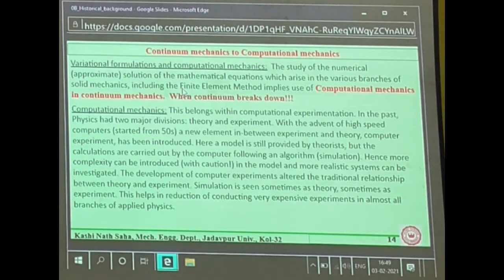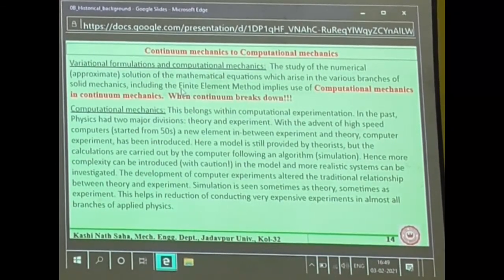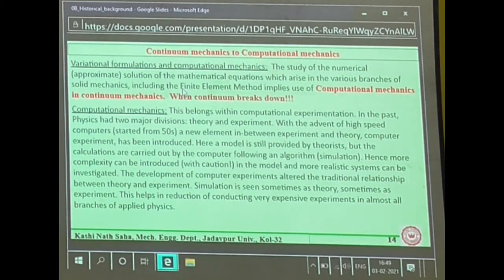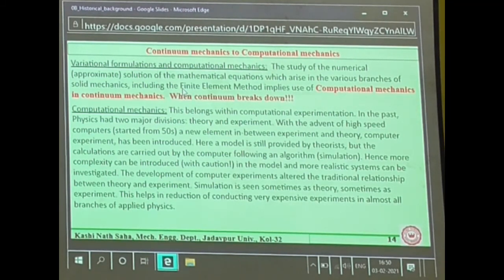So what was the driving force behind this development? It's basically the development in computational power, the computers. What was the development in computers? When did it come into existence? Although the development of the computer has quite an old source, the actual drive came in the Second World War, the Manhattan Project, which could develop the nuclear bomb, and then people could really understand the power of the computer. Previously computers were used for the navigation of ships, for census studies, etc.